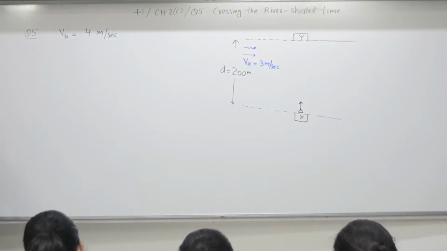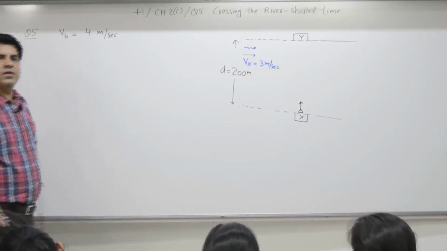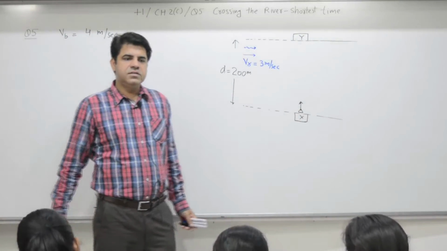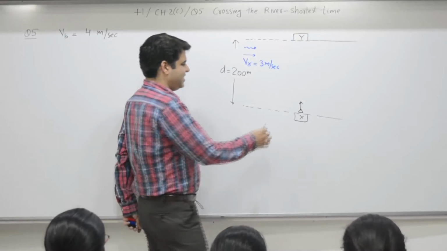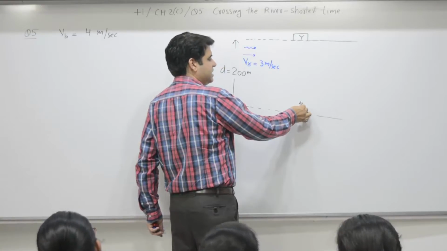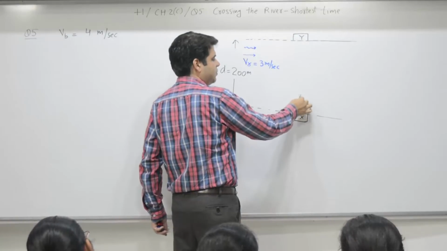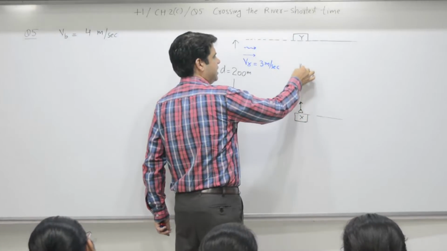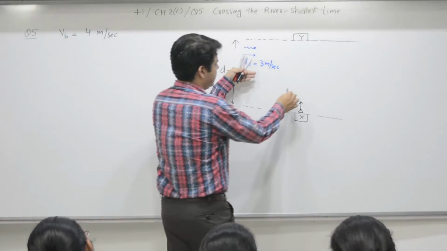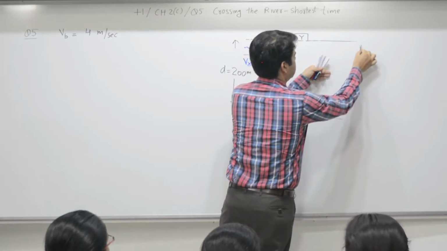What do you think, will this boat reach exactly opposite? Do you think it will reach Y? Why? The pilot or driver, the term used can be anything, has a tendency to move exactly opposite. In case he keeps the boat always facing the other side, it is not that the person will reach the other side. Why? Because the river flow will take the boat to the right, drift to the right.